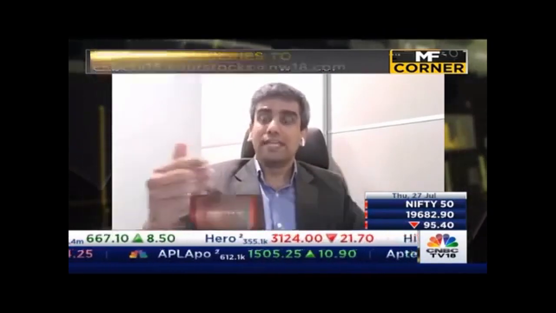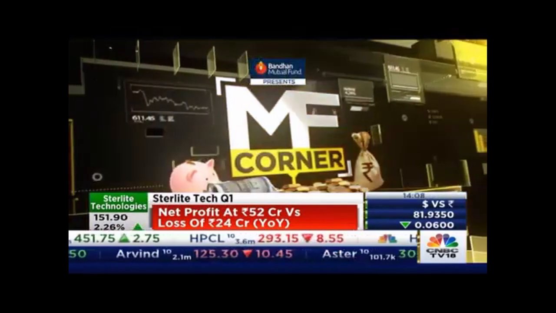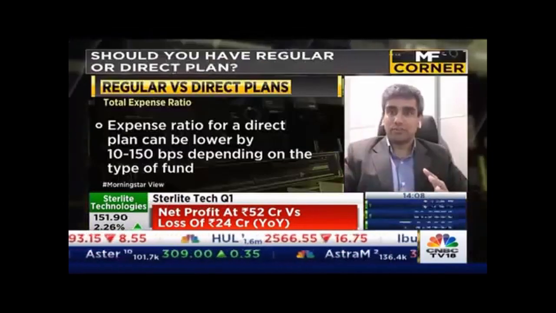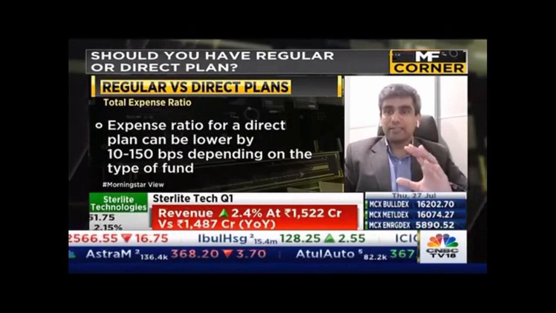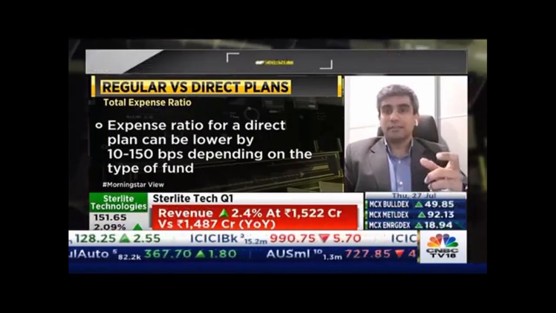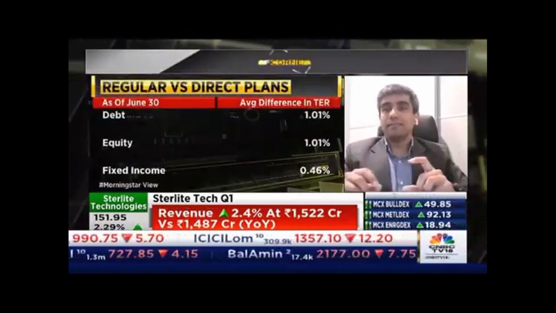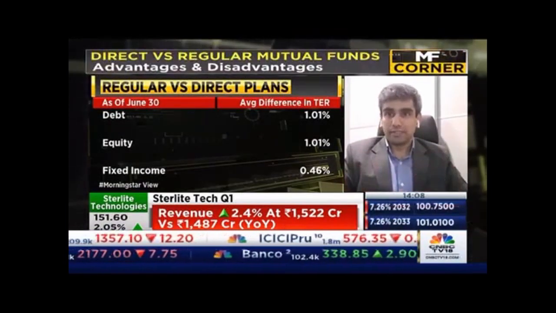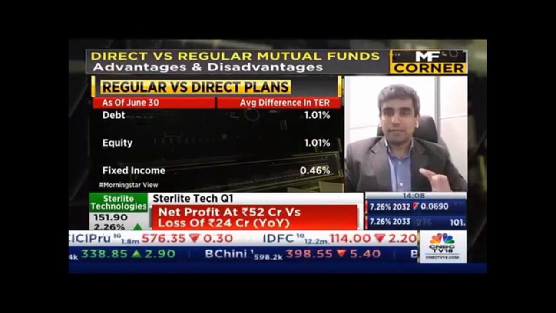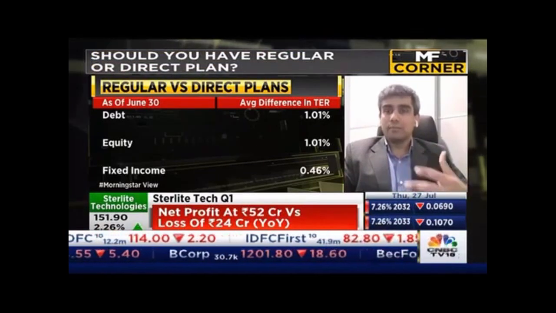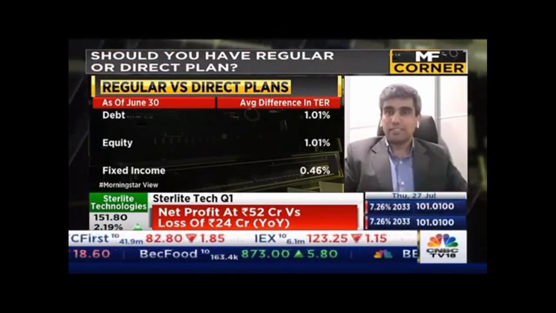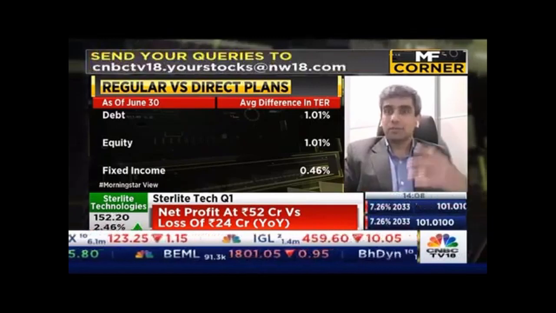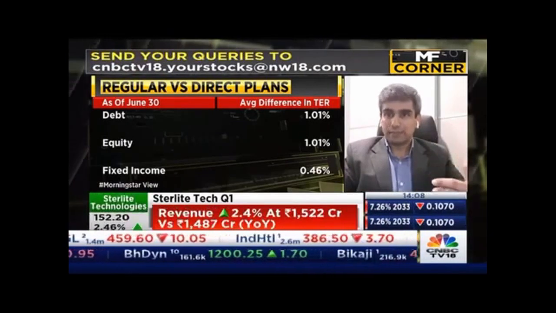So if you were just to do the math, even in the existing TER slabs that SEBI had put forth, the formula essentially had a base TER plus add-ons to the TER, which was for the regular share class. And then the direct share class TER was to be derived by minusing the distribution commission from the regular share class TER. That is the basic math behind it, right? So when you look at the current numbers, and all investors can look at this information, it's available in the monthly fact sheets, where you would see both the direct and the regular share class expense ratios.